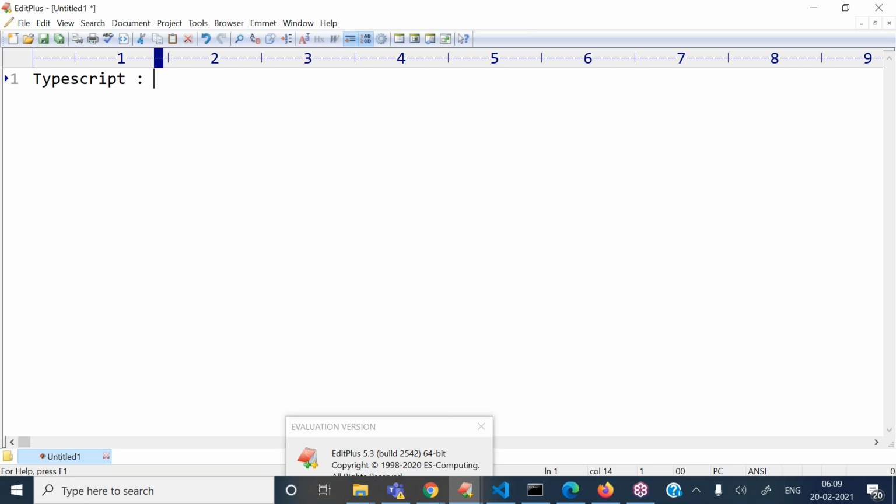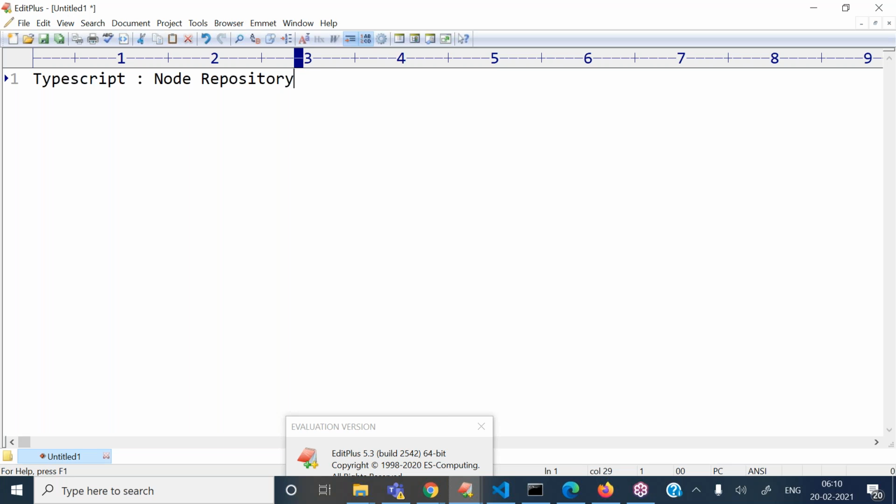From the node repository. Node repository means nothing but the location to install the packages of various technologies like Angular, TypeScript, React, etc. So we are installing with the help of these packages.